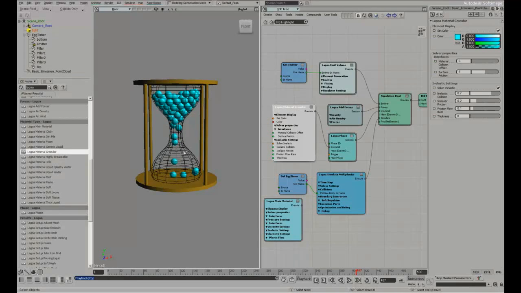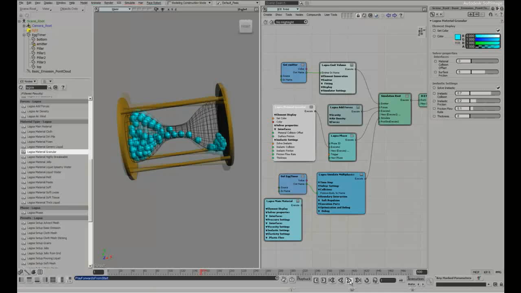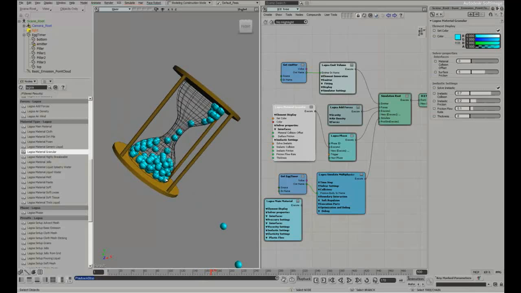So this is an extreme case of non-deforming collision objects actually doing a continuous collision. So you notice how when we play this back again, some of the elements are flying out because at one frame, when it starts to turn, let's just pause it for a second, there we go. On one frame, the object is here, and then the next frame it's moved. So there's a couple of things we can look at here.